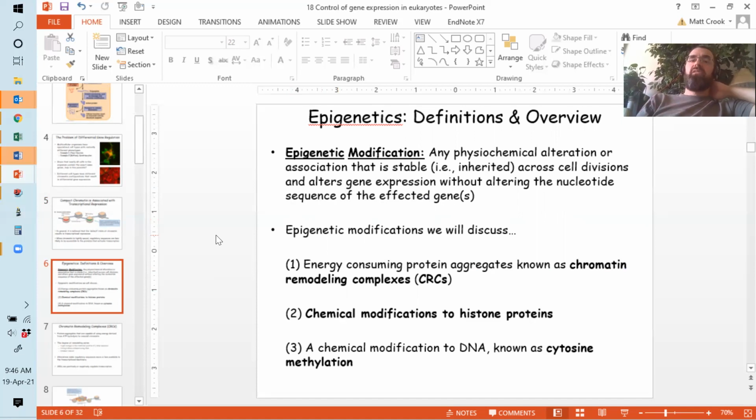So actually, this is a really kind of neat thing to think about, is that you also inherit these from your parents. So part of what makes you you isn't actually your DNA sequence. It is the epigenetic modifications that you inherit from your parents and the ones that you have programmed into you by your mother.